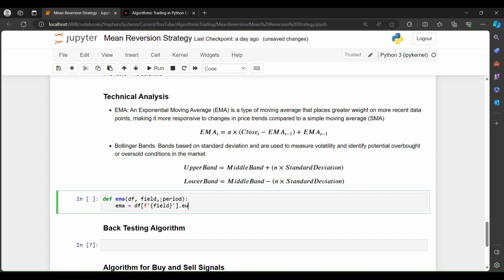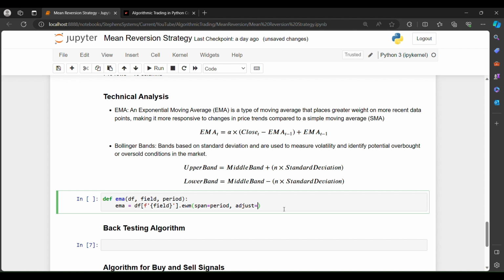Next, we're going to have .ewm. This is the exponential moving window object, and this is going to allow us to do the calculation. The span is going to be the number of periods that our function here takes into consideration. We're going to pass that argument in, and then the adjust false is going to be the next item that we type in.